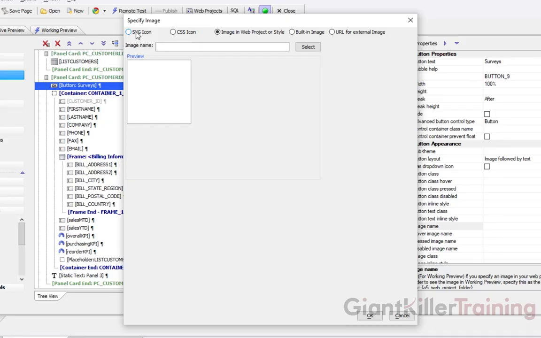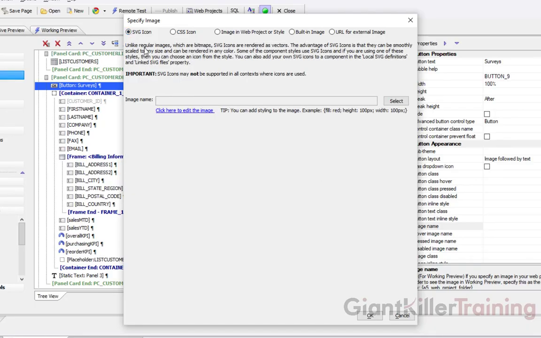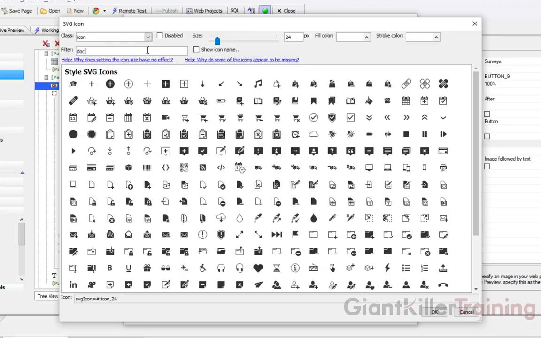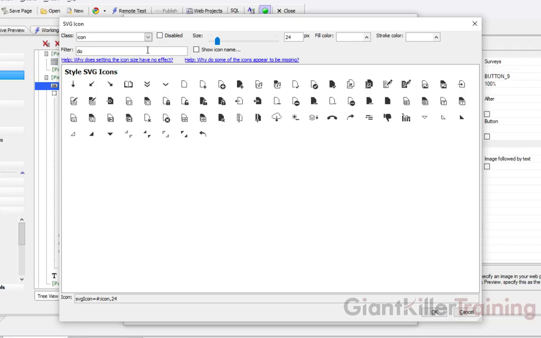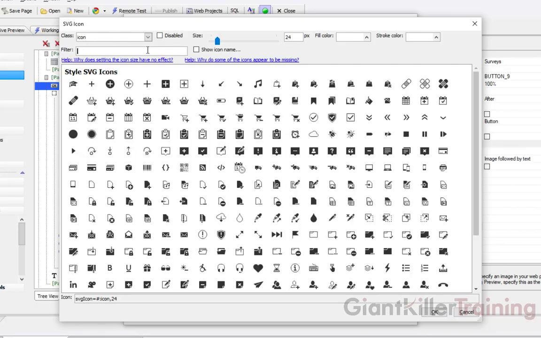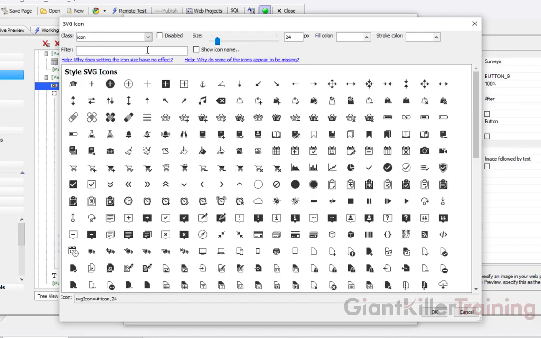Click SVG icon. This will take us to our SVG icon search capability and click Select. There are a large number of them, so let's type in the word document.